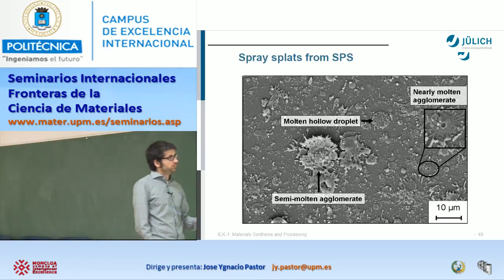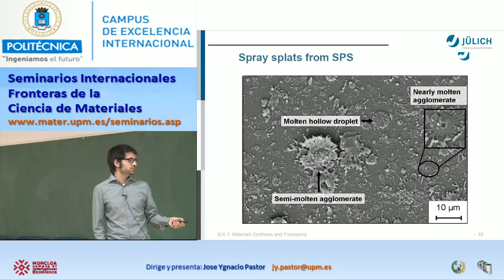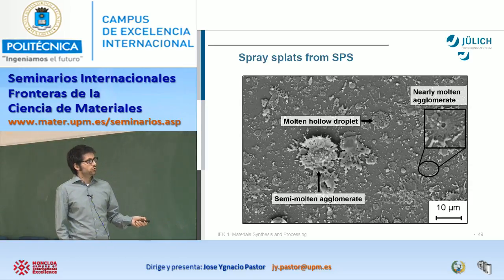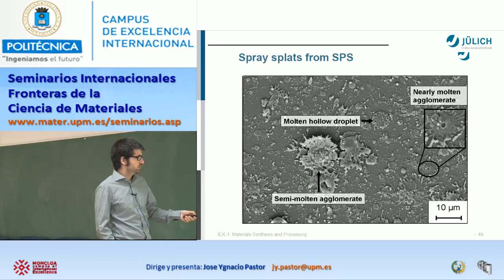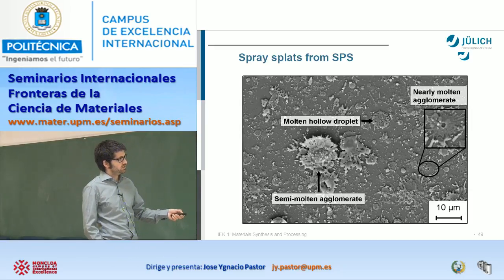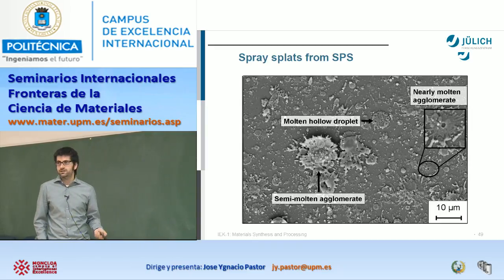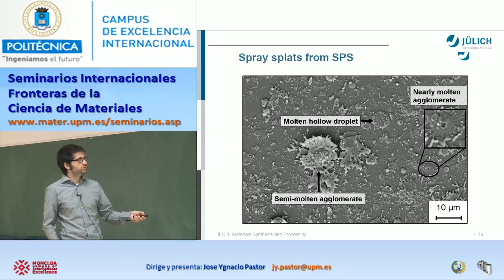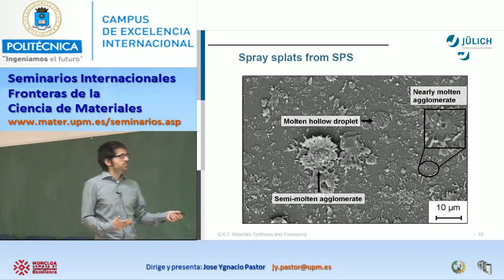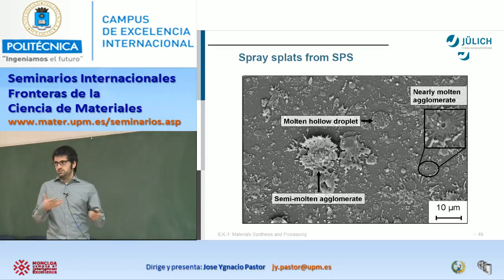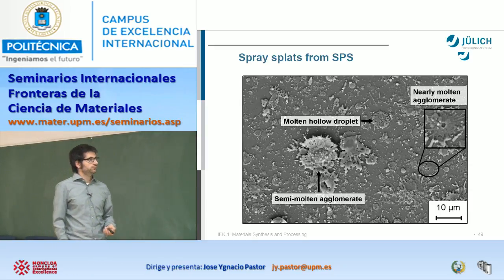Okay, it's like one. Well, this is like a semi-molten agglomerate of particles. Maybe you can see here, these small particles are really well defined. This is the full one, and yeah, again, it's like you throw something with really high viscosity here or here. That, for example, is a totally molten material. This is one of the problems with all the suspensions, that you will maybe not have all of them molten or semi-molten. It's like a mixture of them.